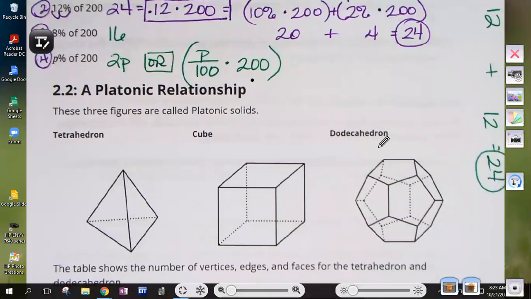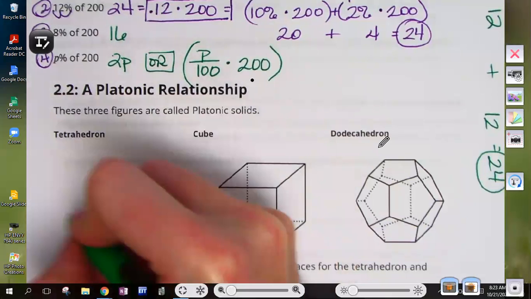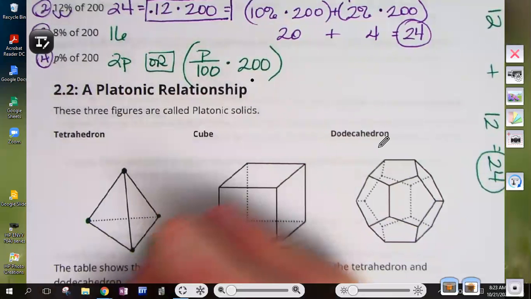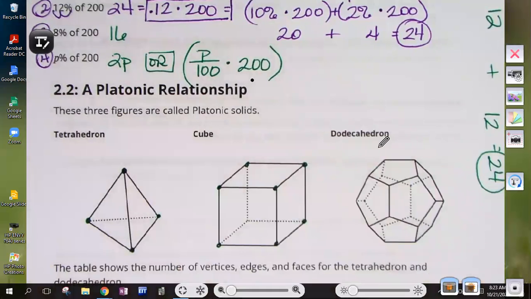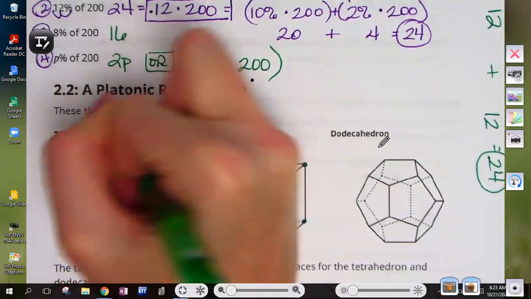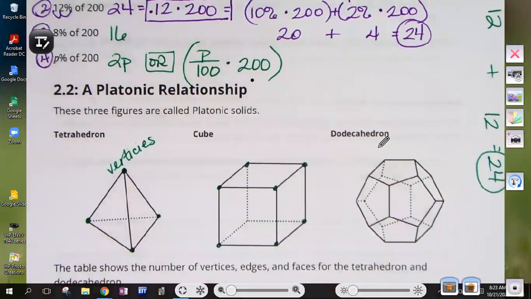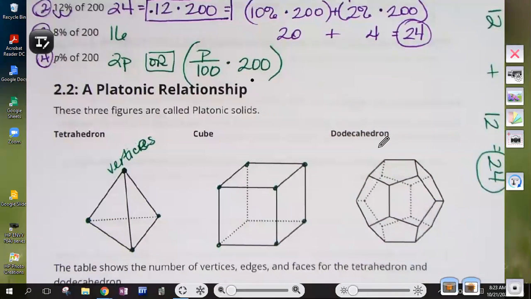Okay, let's talk about first how all of these shapes or figures are alike. What do they all have in common, Tyler? They all have angles. Are you talking about these things right here? Okay, so yes, they all have these little points. They're not actually called angles though. Who knows what those little points are called? Starts with a V. Courtney. Vertices. Good. Okay, so they all have vertices. I don't know if I spelled that right. No I here. Just an E. Cool. All right. What else?